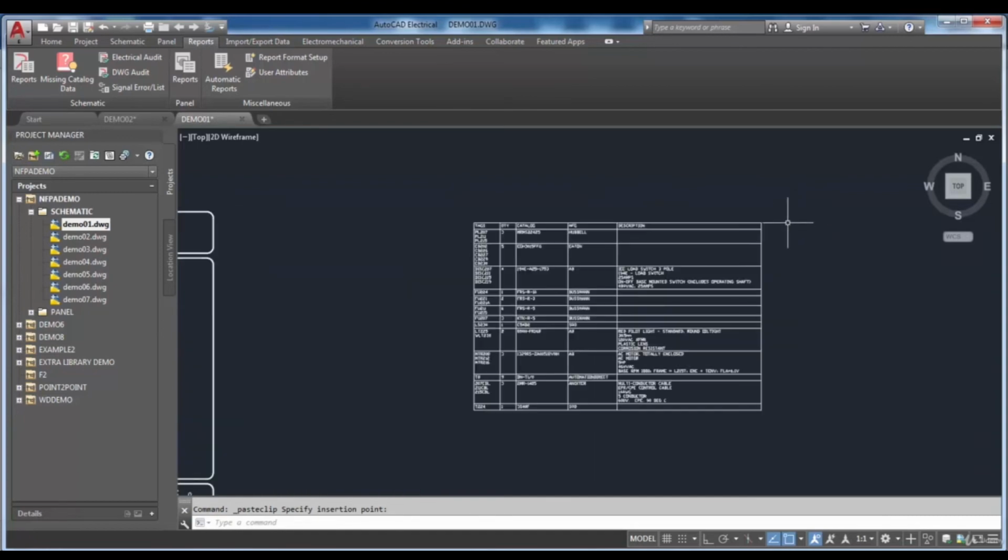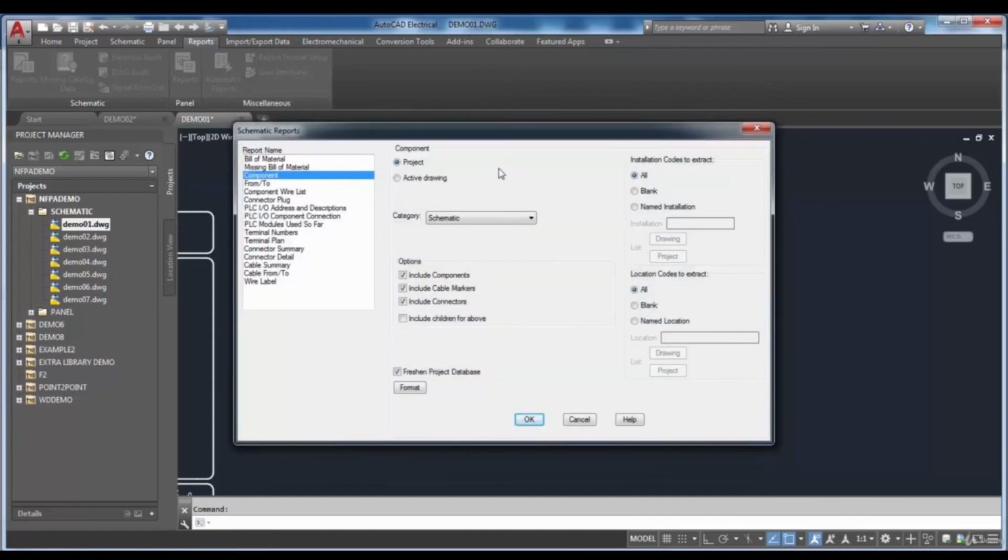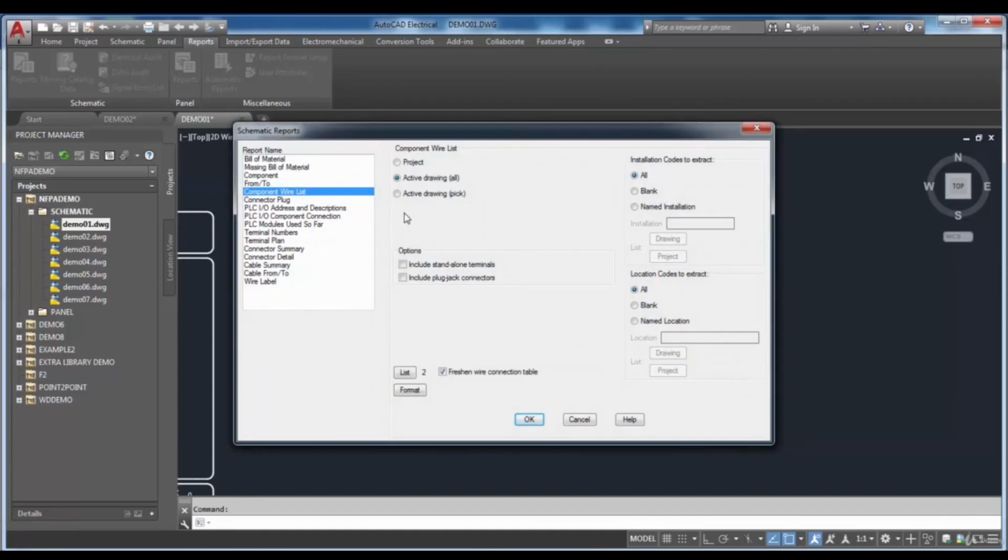As you know, there are other types of reports. To explain more about other types, I'm going to choose Report Tool. Except Material View Report, there are other types such as the Component type. You can produce a report which consists of all the component information that is present on your drawing, such as component tags, catalog information, description, and so on. The other type is the Component Wire List Report that includes wire connection data, such as wire number, terminal pin number, component location code, and so on.